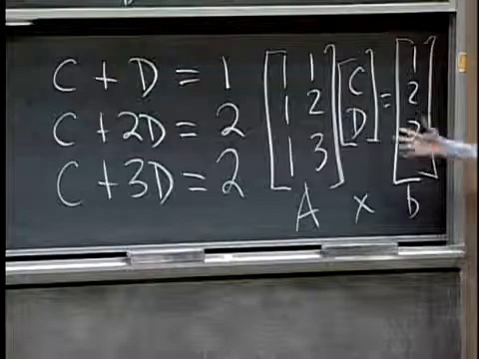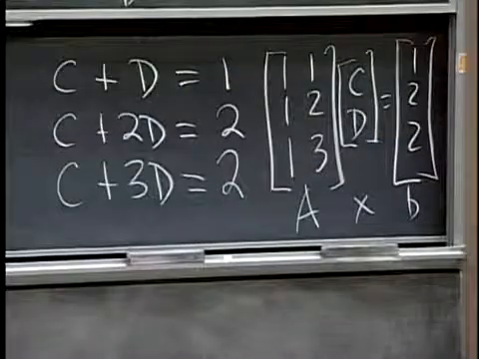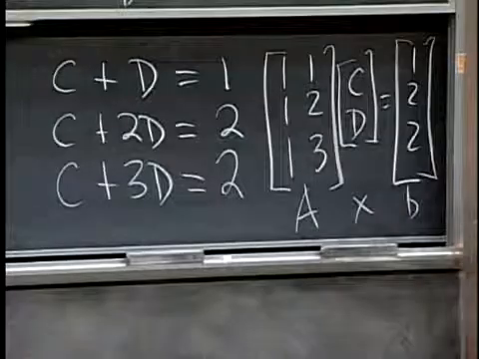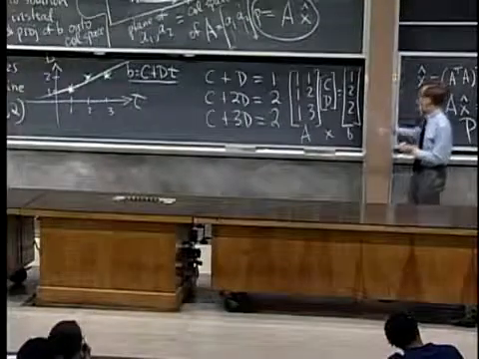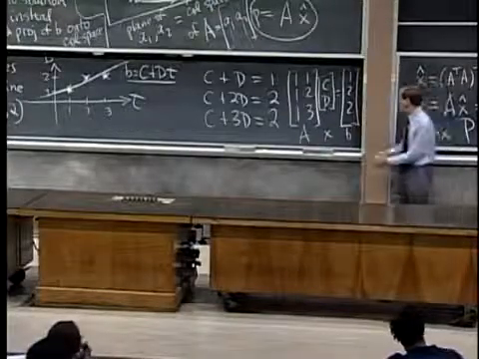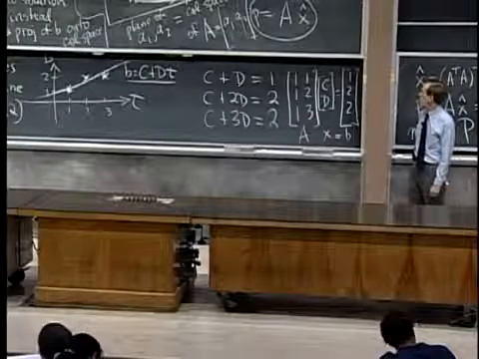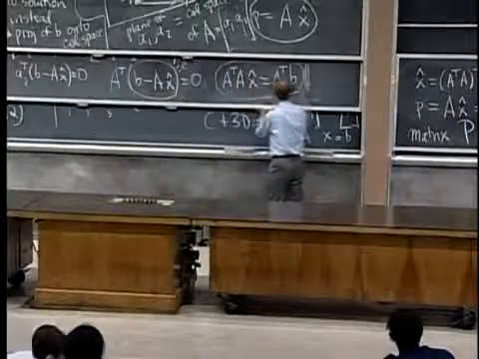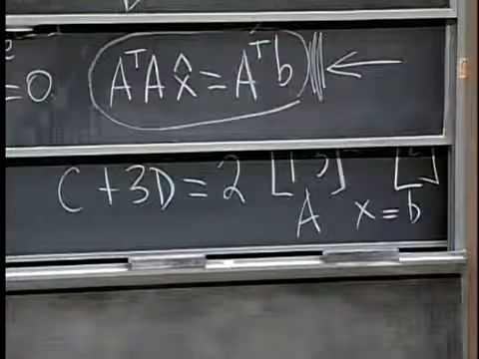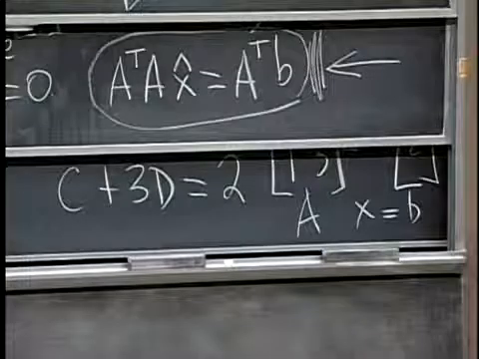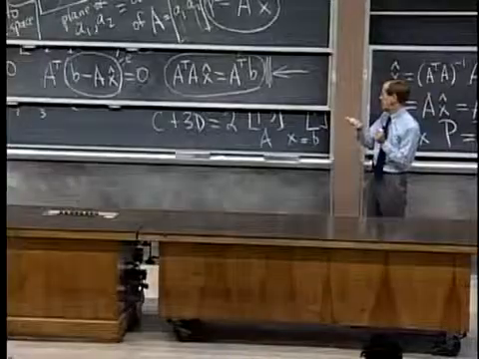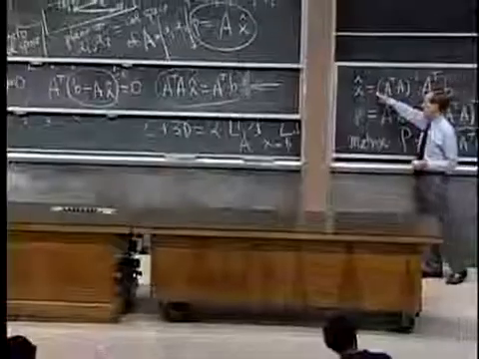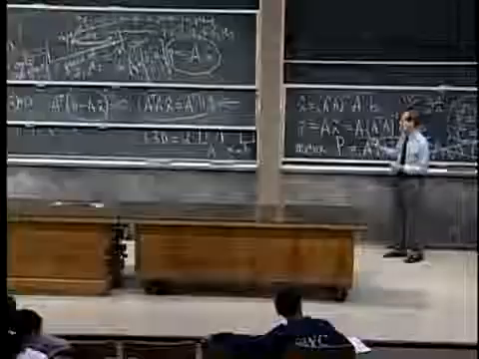Then there's no solution. This is the typical case where I have 3 equations, 2 unknowns, no solution. But I'm still looking for the best solution. And the best solution is to solve not this equation Ax equal b, which has no solution, but the equation that does have a solution, which was this one. So that's the equation to solve. That's the central equation of the subject. I can't solve Ax equal b, but magically, when I multiply both sides by A transpose, I get an equation that I can solve, and its solution gives me x, the best projection, and I discover what's the matrix that's behind it.